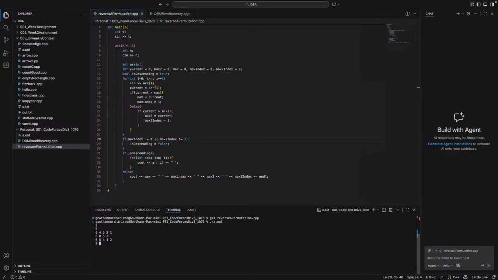I will give to 1 itself. 5 4 1 2 1. How, bro? It must be 5 4 2 1. But why did it think it's descending? According to this, if the first two elements are in the right index, it's descending. That's where the problem is. How to do this?